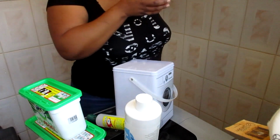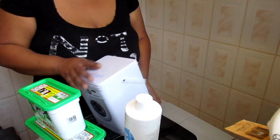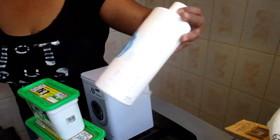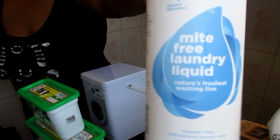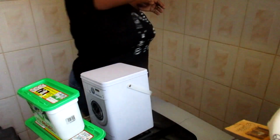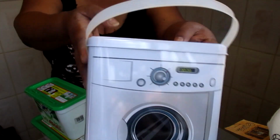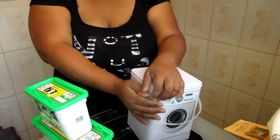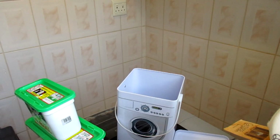And the other one that I have is this one that I bought from Crazy Store. Like I showed you guys, this one is the laundry liquid, which is mite free, which I use as a fabric softener. And this one I bought at the Crazy Store. It was about 75 rands, if I remember correctly. But it's so cute, and it's perfect for laundry detergents.